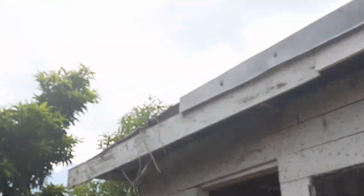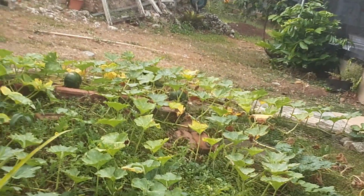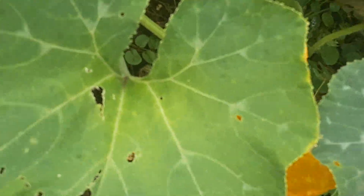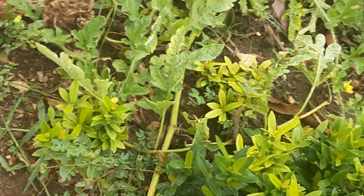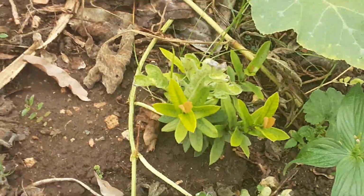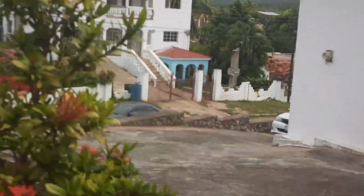Look at the sky, guys. It's so cloudy, guys. So cloudy. That shepherd is making noise. I think he's waiting for his food, but it's still early, guys. It's about 7:30. There's more blossom coming up, guys. That's my melon plant. I got the melon, the one that I usually show you guys. Hopefully I will get a melon, because I notice it's still putting out blossom. And that's a little bird the dogs are barking at.